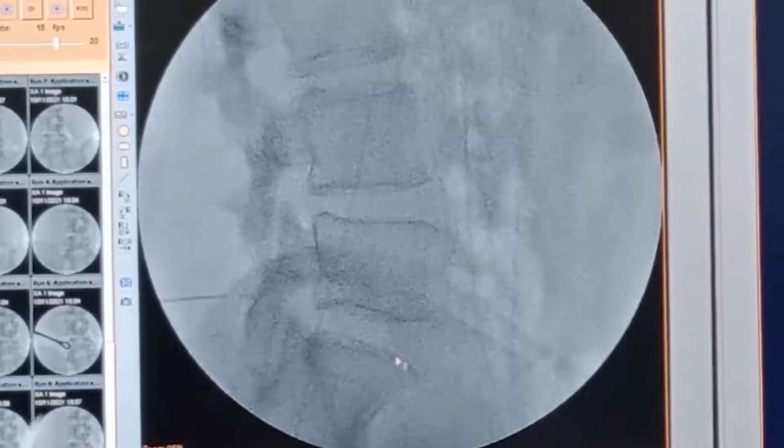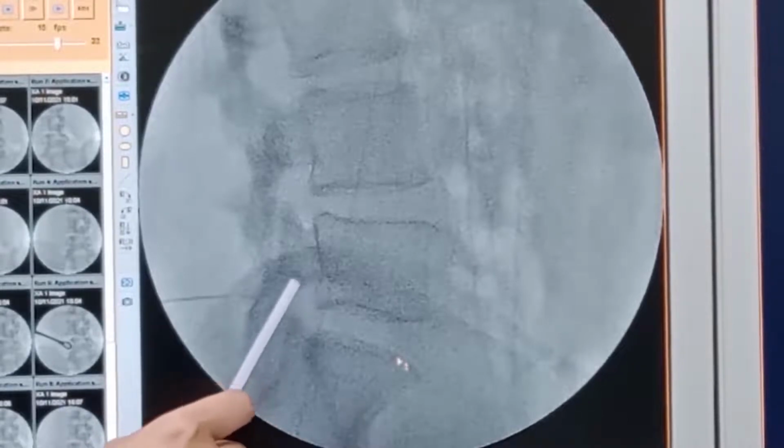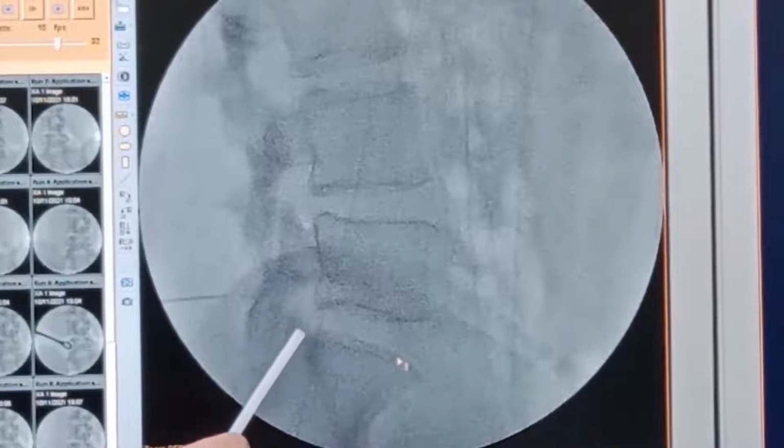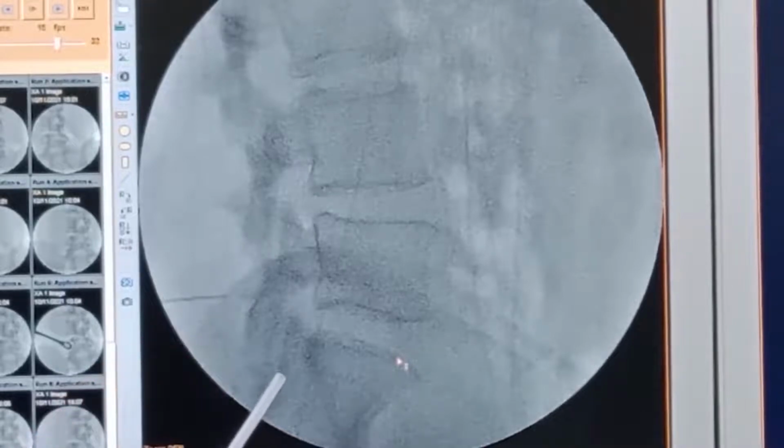And in this one, the tip of the needle which is coming is far out at the moment. The intervertebral foramen is over here, which is outlined like a keyhole. Along with that, we have got some facet joints and a facet joint over there. So the needle is quite far out at the moment.